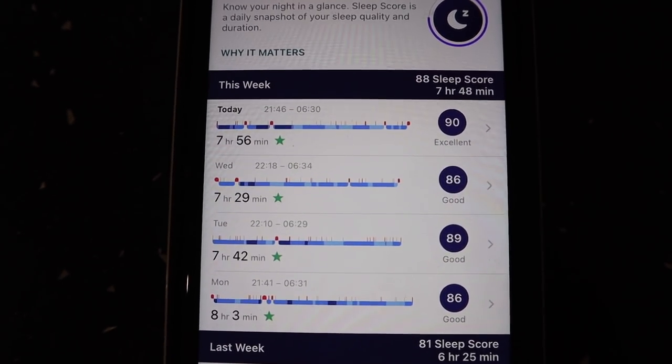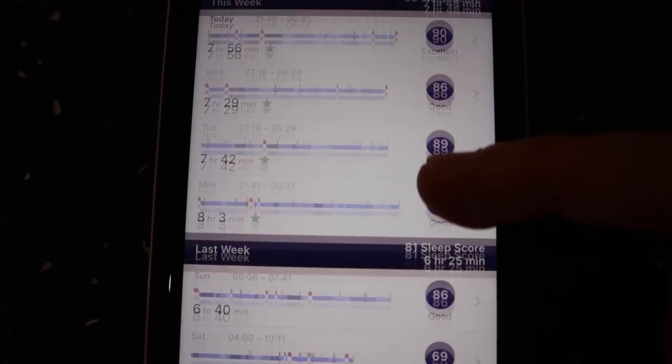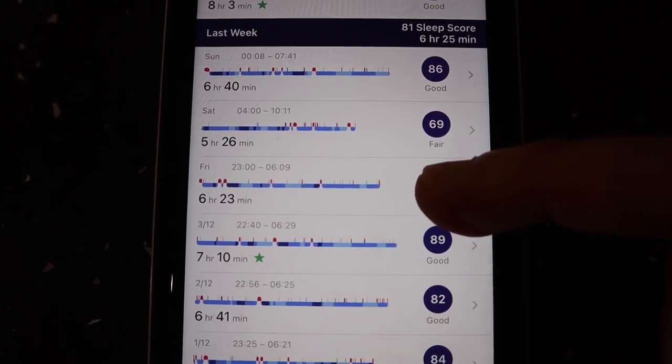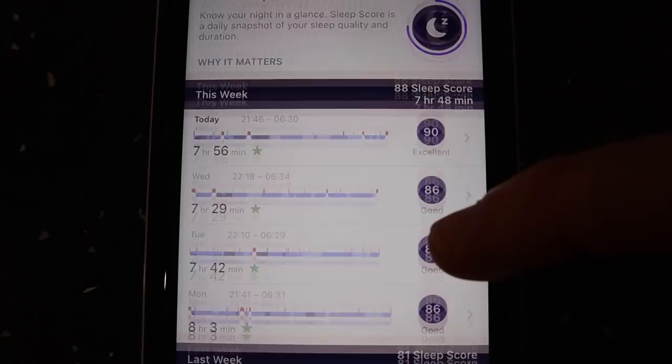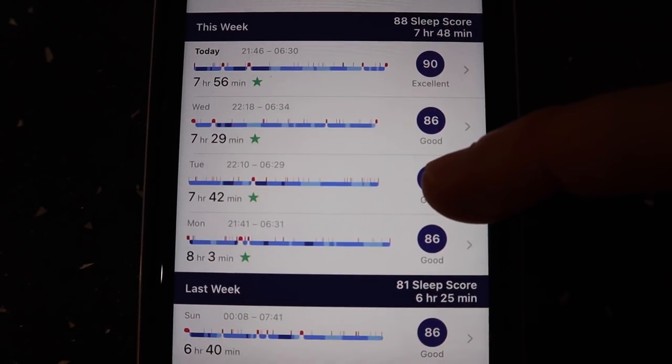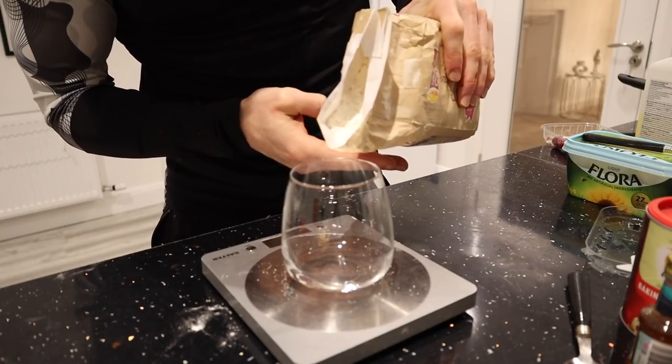Can we also appreciate how good my sleep has been this week — I'm averaging seven hours and 48 minutes. I seem to be asleep most nights around 10 o'clock and up at half six; I'm in a very good routine. If you compare that to last week you'll see how awful it was, and that is why this week I've been working on it so hard and it's paying off.